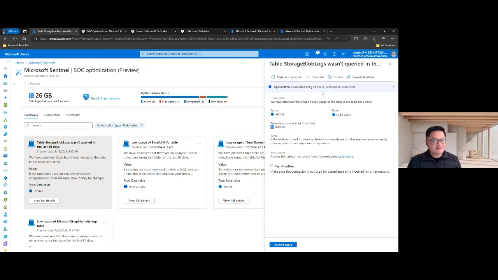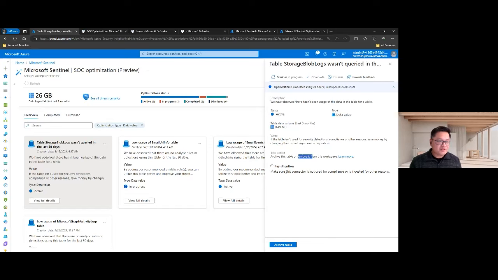You could see that the recommendation says, okay, you're not using it at all, so maybe it's for compliance purposes. But you could see that it provides me with options: perhaps you could configure the archive of the table, or maybe you could stop the ingestion altogether if you don't need it. So it provides me with the options and suggestions so that I could cross-check with my needs.